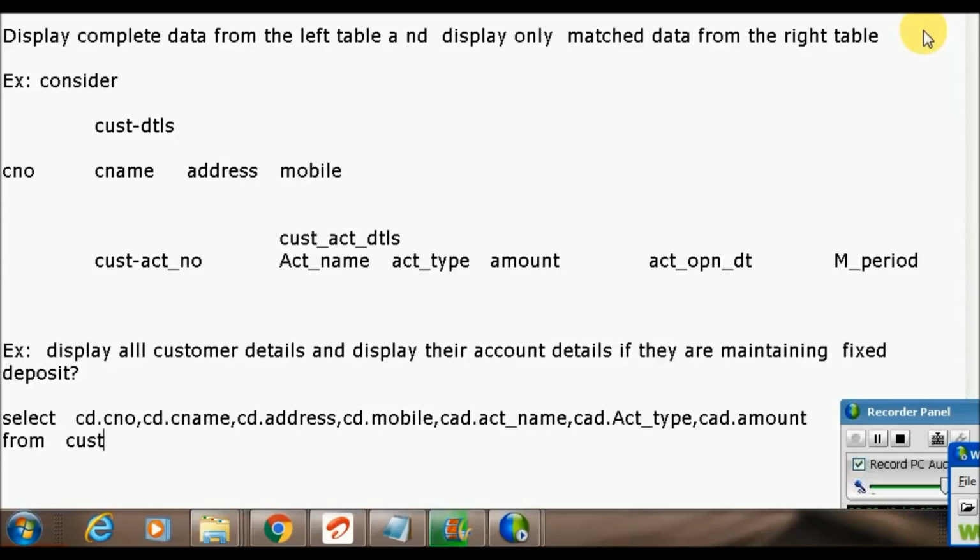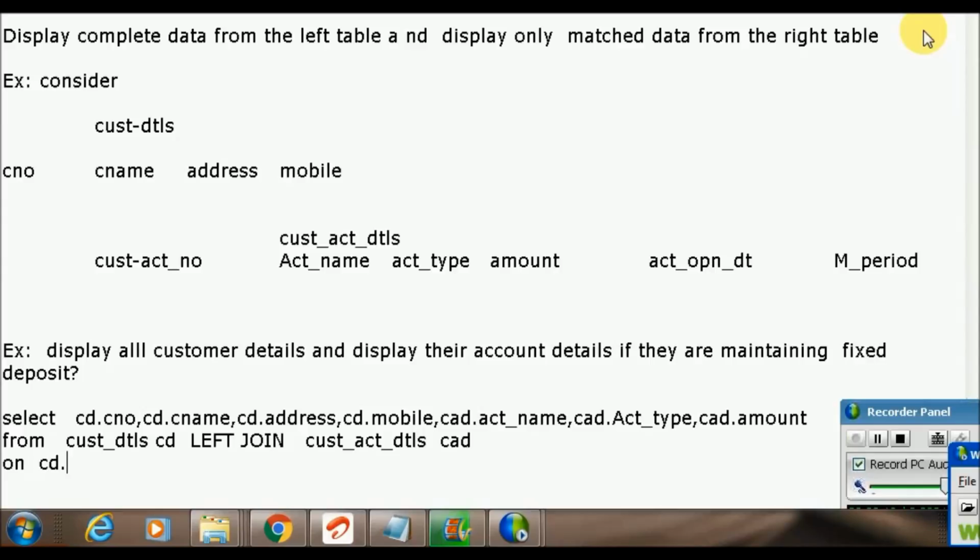From customer details, the alias name is cd. The keyword is left join or left outer join. Another table is customer account details, alias name is cad. Use the on clause to specify the conditions.